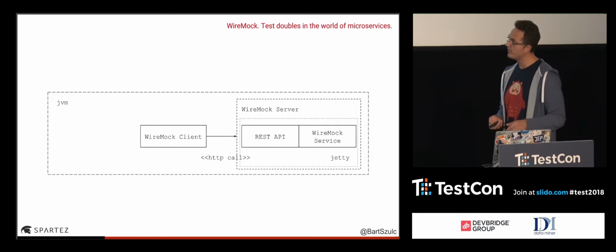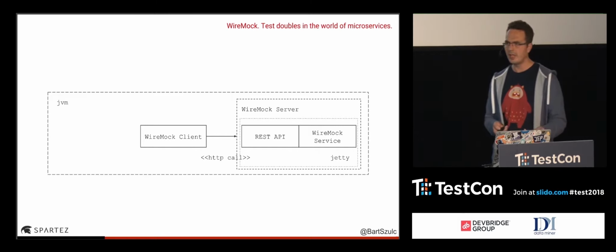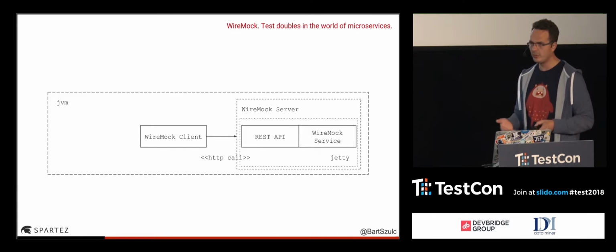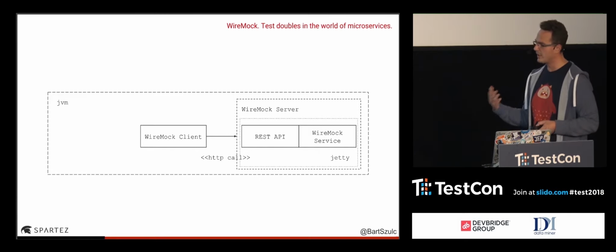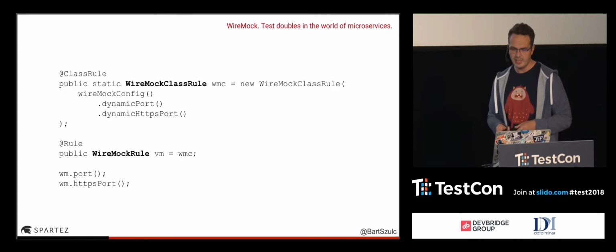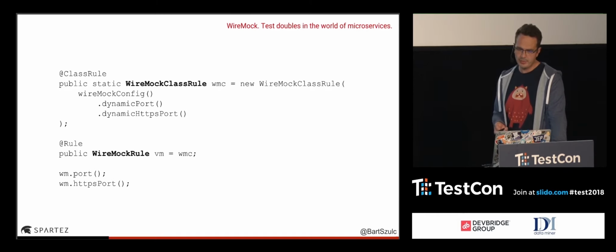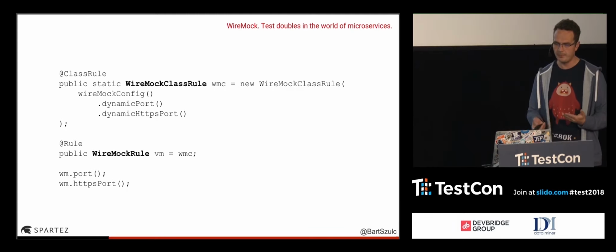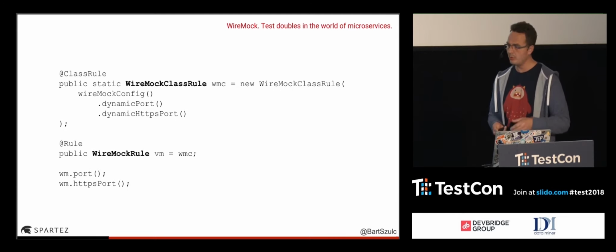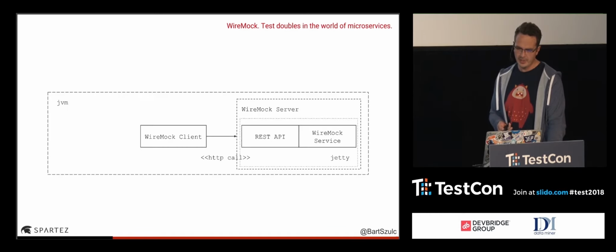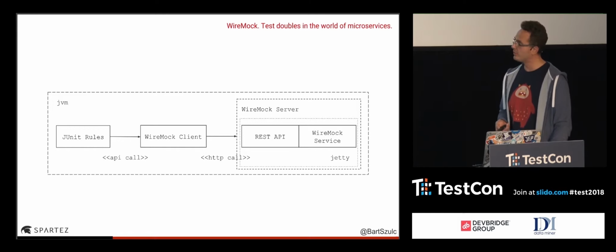There are two more things to that. The first thing is that you have Wiremock client, so you have classes that allow you to talk to the Wiremock server, to start it, to stop it, to clean its state, or to instrument it. And also there are some JUnit rules. So if you know about JUnit, you probably also know about rules. So there are method rules and class rules that you can use to start Wiremock, stop it, and also clean it between tests. And this is how you usually would set up Wiremock with JUnit rules in your unit tests.